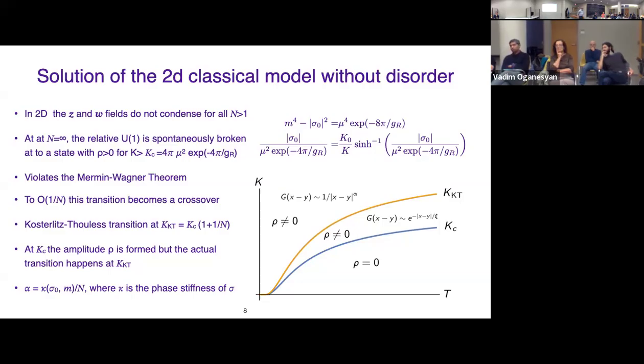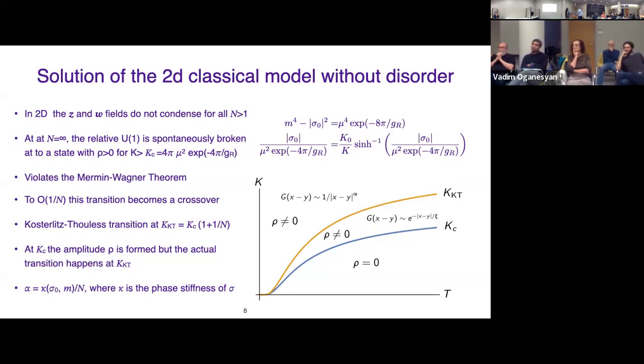So the XY model happens at 1 over n level. It appears at the other end here. This is an example of a theory where the amplitude is formed at one scale, and the actual phase ordering happens at a different scale. Normally, a superconductor, for instance, is very hard to separate, except in the ITC, so to separate the conventional superconductor, they have to be together.